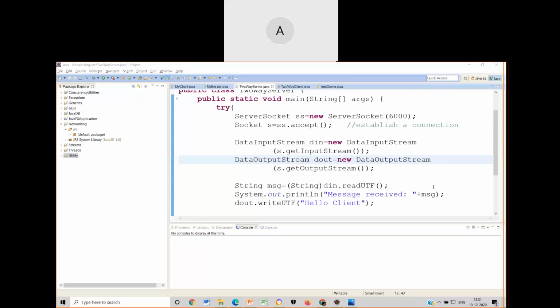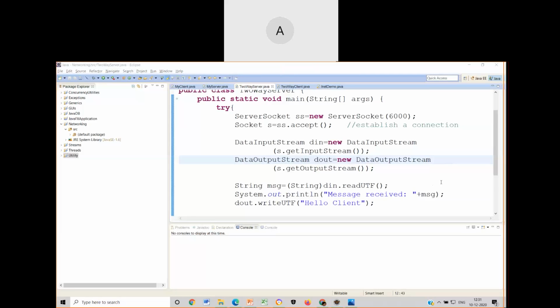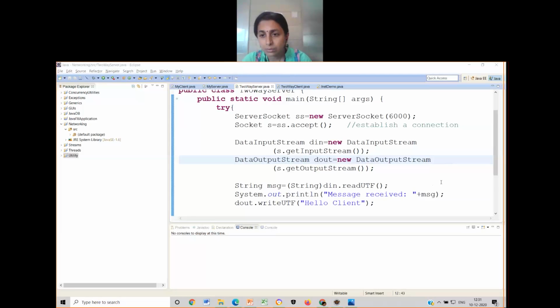Means firstly the connection will get over, ma'am. After that the server will send a queue message to the client asking for the number. After that, ma'am, client will send that number to the server. Now what function will the server use to calculate? What function do I have to use?